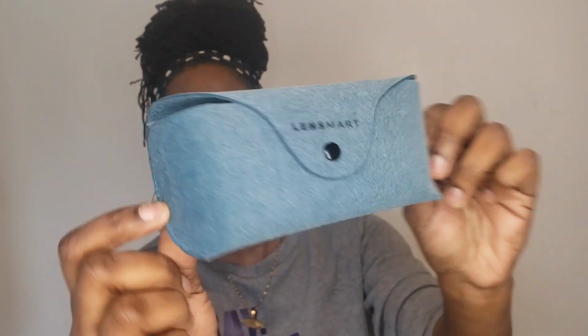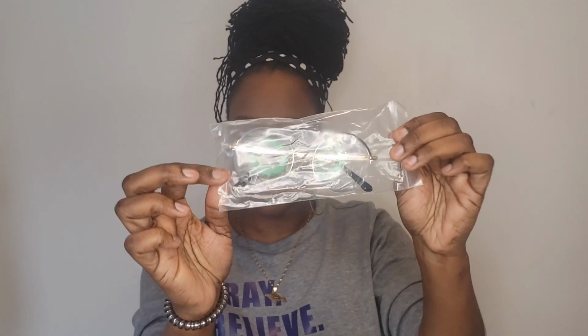All right, so here's the glasses. I like the pouch, I like this kind of denim glasses case. Even though it's in the pouch, they also send this one in a zipper bag, of course, to prevent any scratches on the lens. I'm going to quickly show you the glasses that I got.